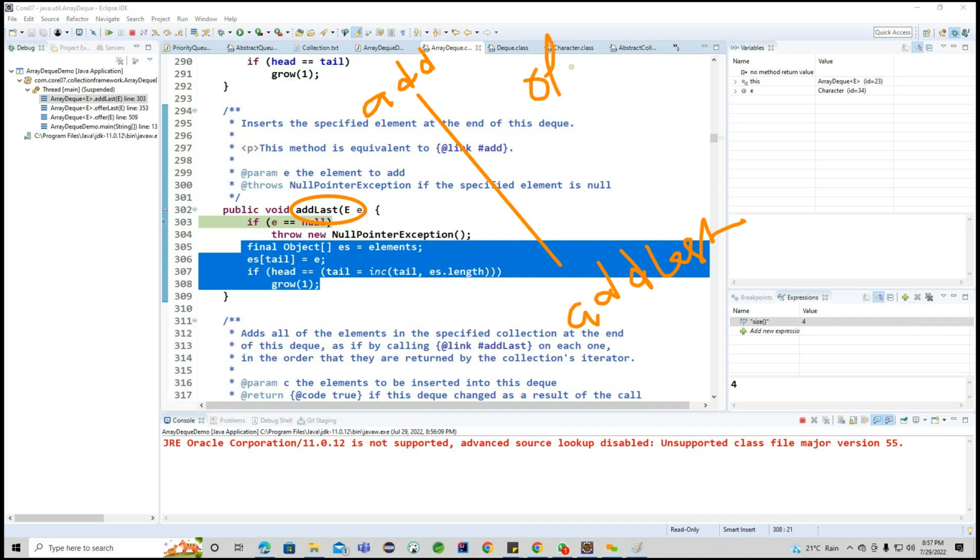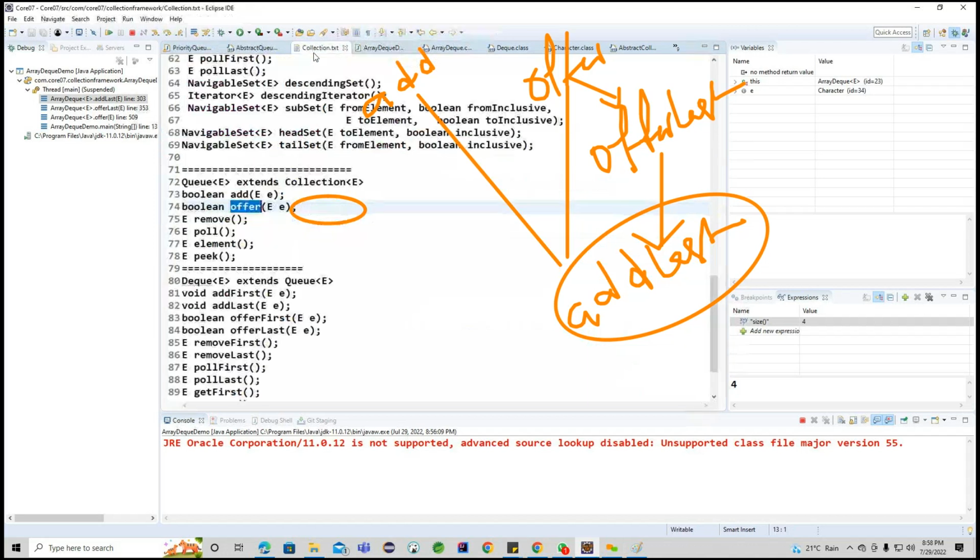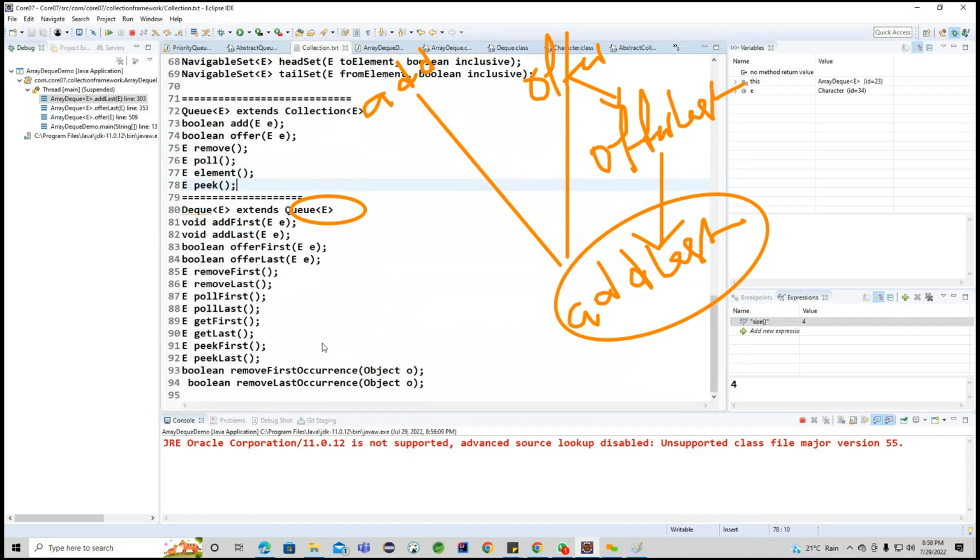And if you call this particular offer method, internally it is calling one more method, the offerLast method. Directly it is calling this. So this is the hierarchy: offer to offerLast, and from offerLast to addLast. Finally, in every case we are calling this addLast method here. But what we need to understand here, if you go to this, where is the collection? Anything we provided here?